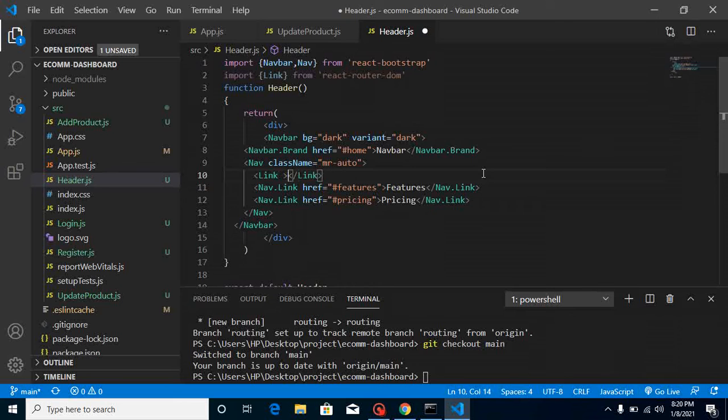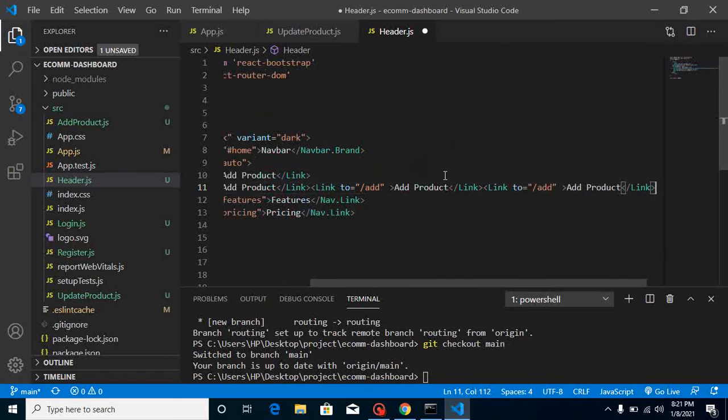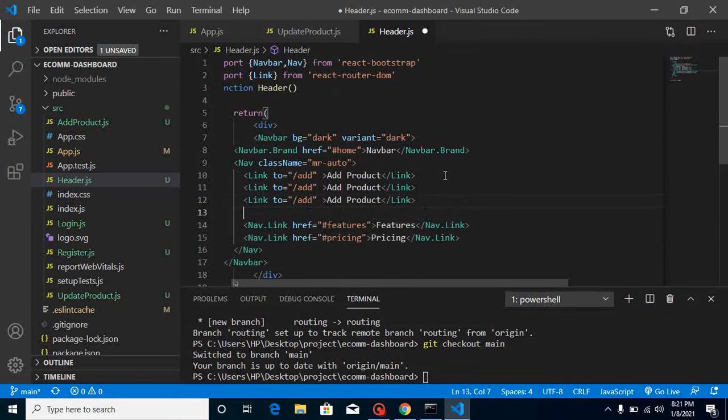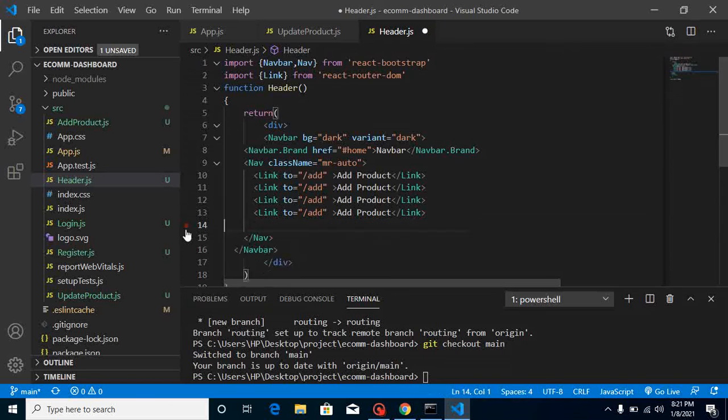No, we don't need to put home, just write add product, and we have to mention here the to attribute, which means where it has to jump on a click. So we can put add here. On that we can add some more links, and the 3rd and 4th one we can remove this bootstrap link, and just write update products. We can just write products, right? And then login and register.